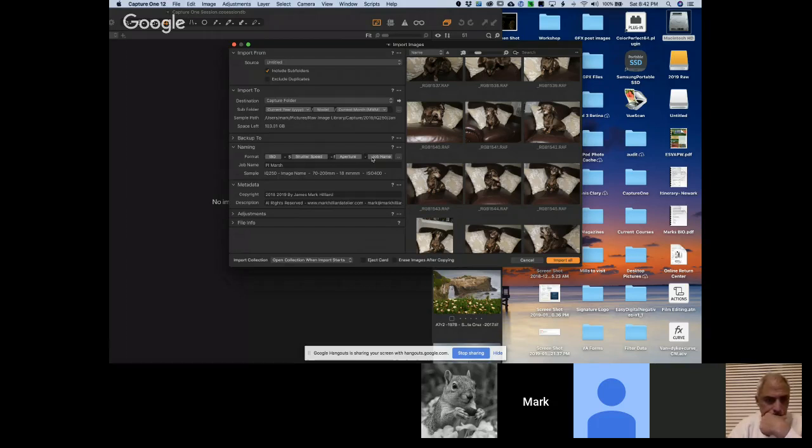Space, dash, space, job name. This is that job name right here. I typed in Pawleys Island Marsh because that's what I shot today. Job name. Let's go on through, and then the current year. And for me, that's all that I have.